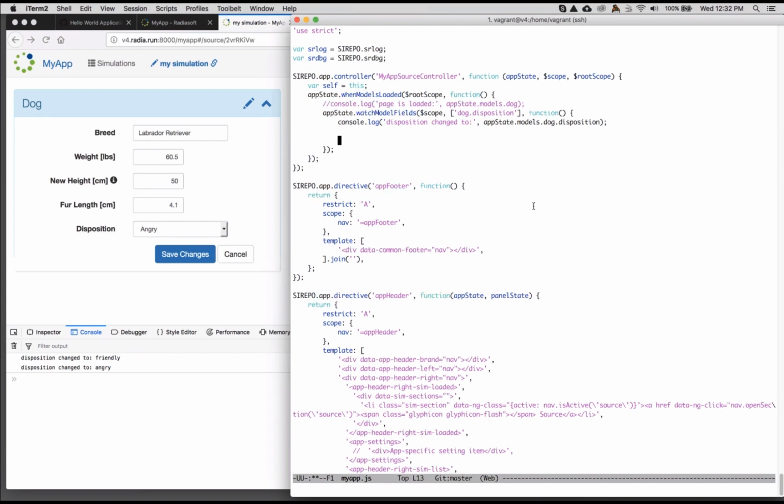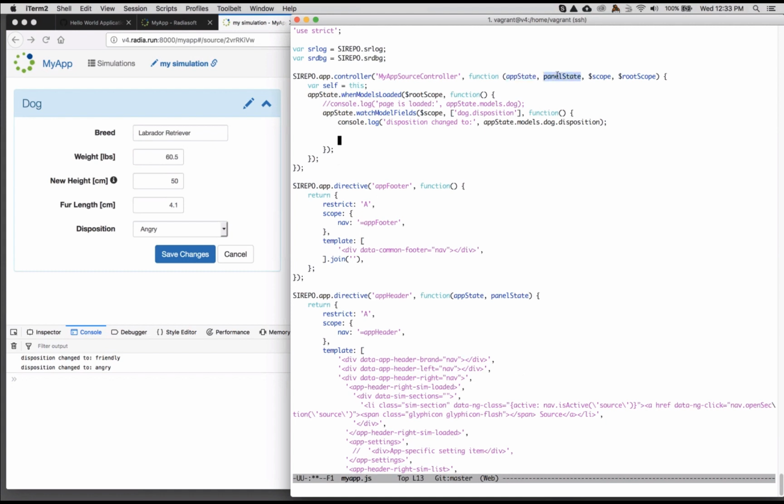So we'll say another Sirepo class called panel state. And not to get too much into it, but app state really in Sirepo is a Sirepo construct which handles all the model data, and you can ask app state to save or do all sorts of things. Most of it does for you already.